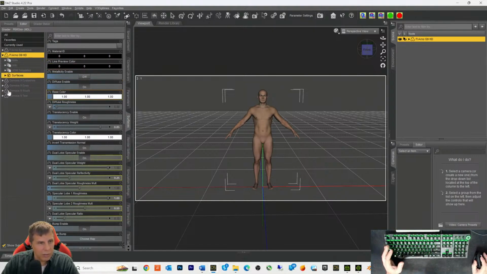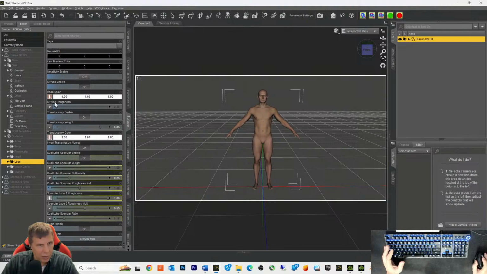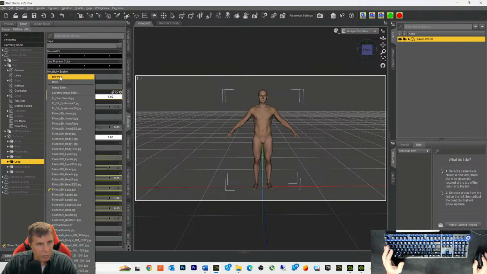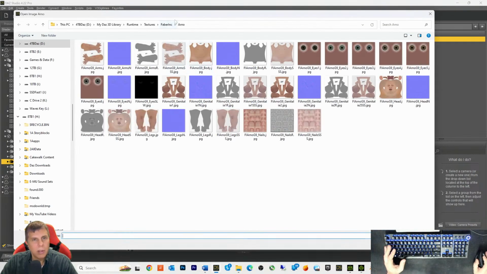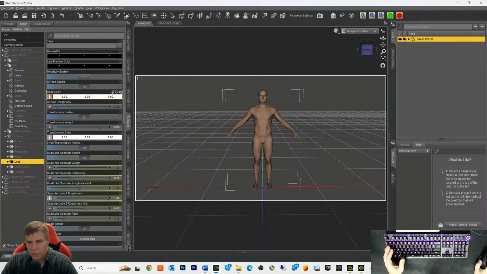Base color, okay, skin. Surfaces. Okay, let's try legs. Okay, brows. Copy. Let's go here.